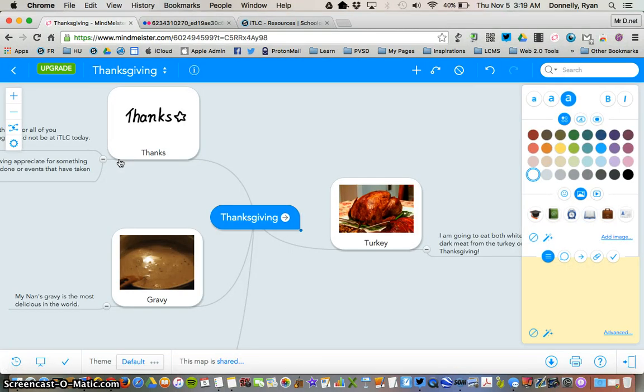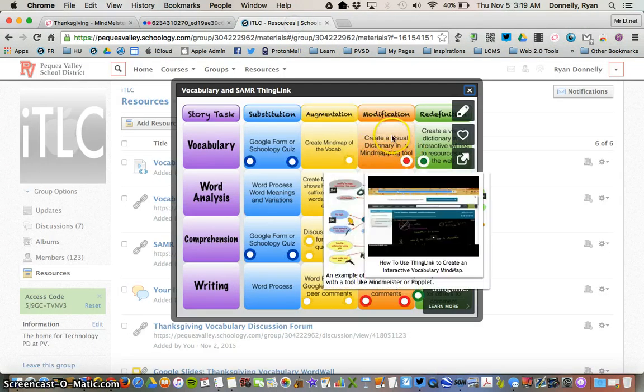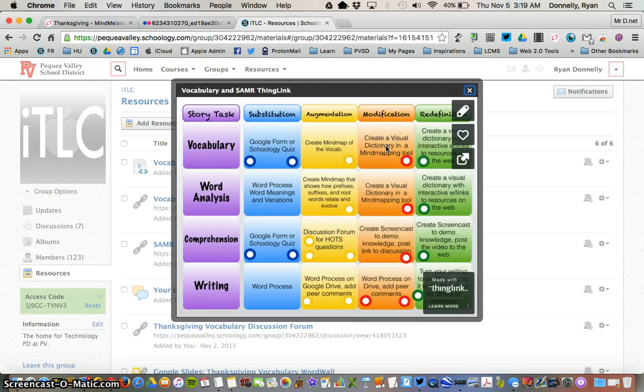There are lots of other things that you can add on top of the text, the images, such as video. If you want to have students create tutorials explaining these terms to add to your word wall, that's definitely a great addition to expand this again in the modification stage, because it just takes it to the next level and expands the idea.